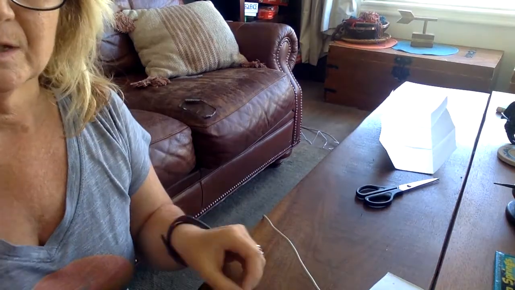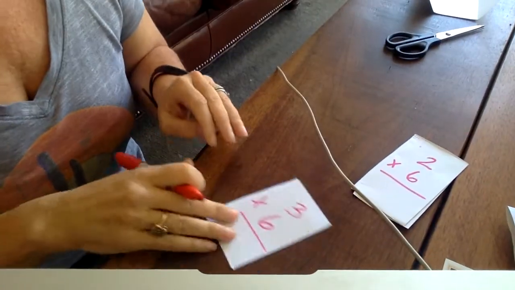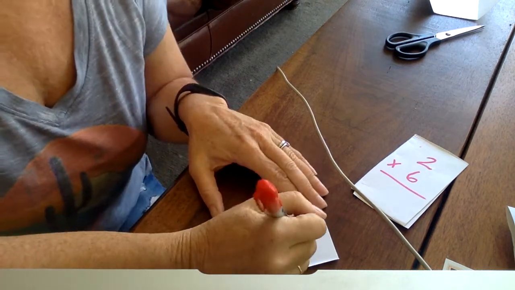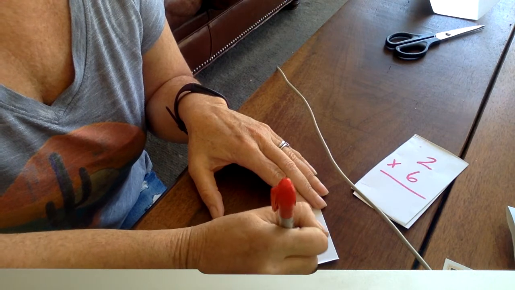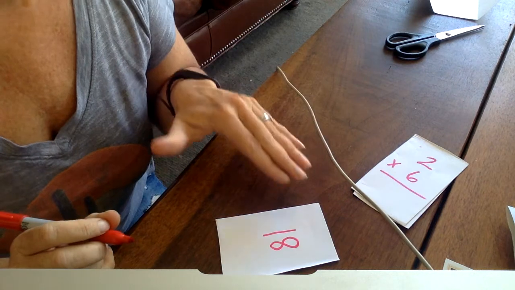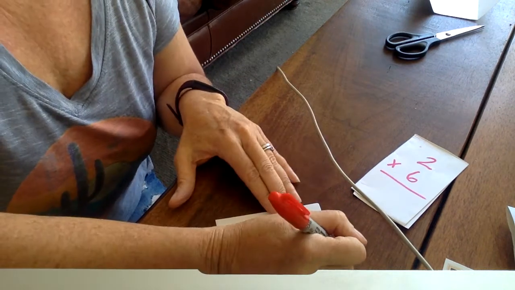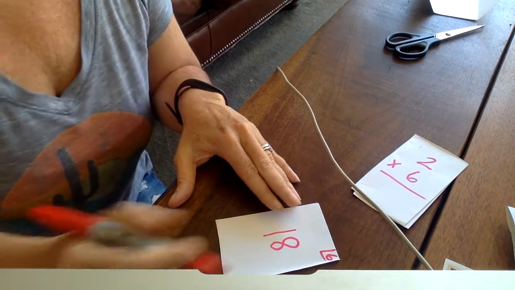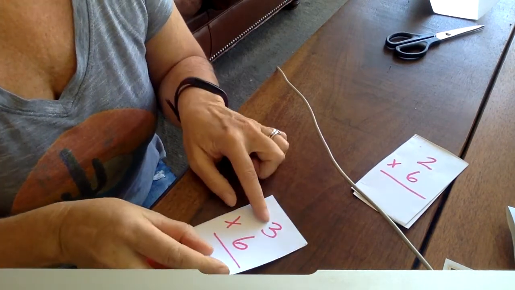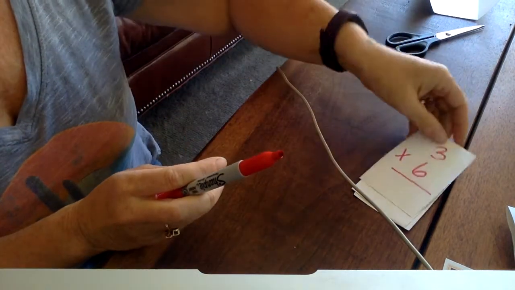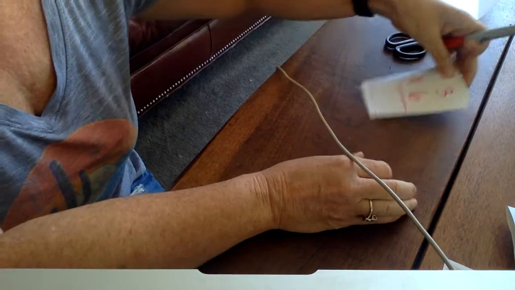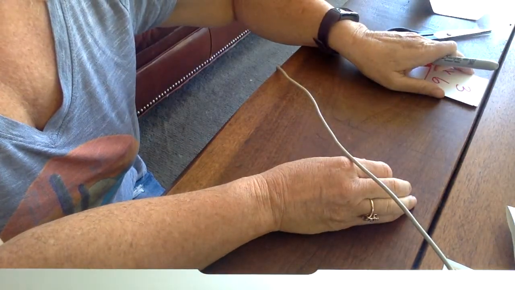Okay, so this is 3 times 6. I'm going to turn it over. And 3 times 6 is 18. Because remember we had 12, 6 times 2 is 12, plus another 6 will give me 18. And I'm going to remind myself I'm in the 6 times table, so 18 divided by 6 is 3. All right? And you will carry on with that. I'm going to stop there, but you can keep going all the way to 12 times 6.